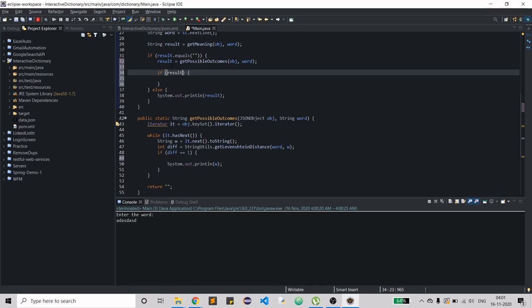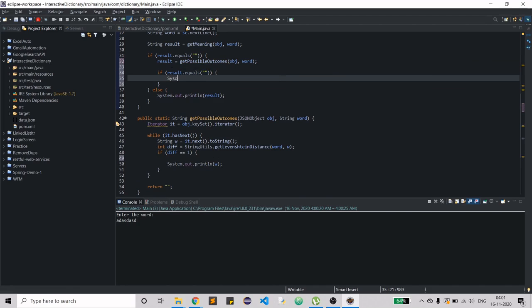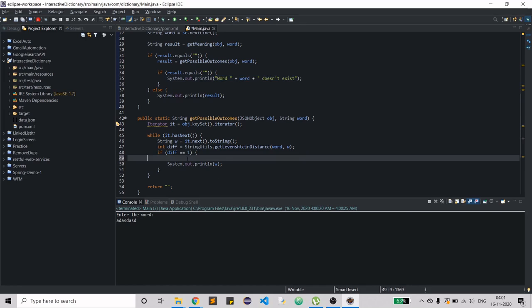If result dot equals blank, then we just do word does not exist. So let's run this, see if it is working.